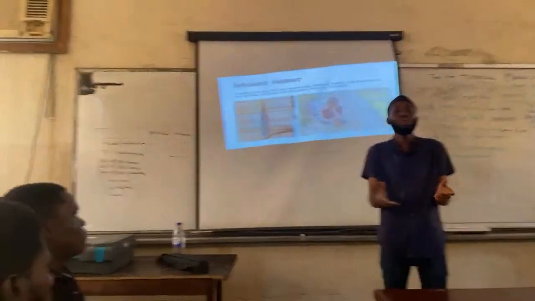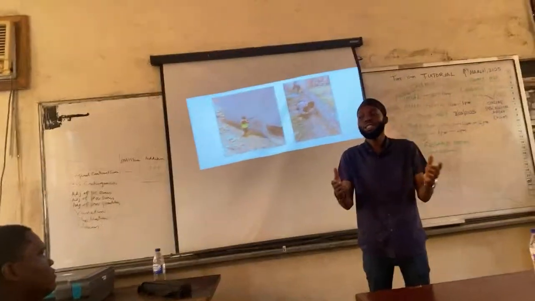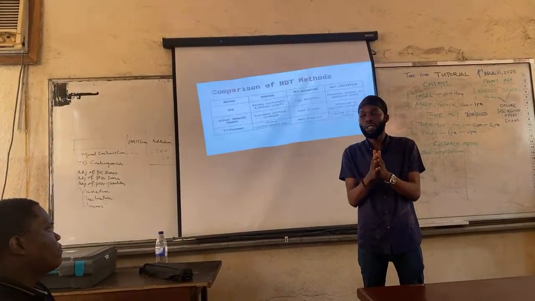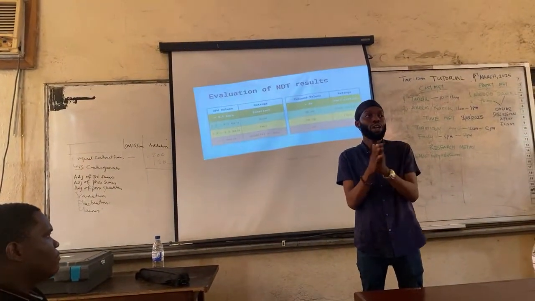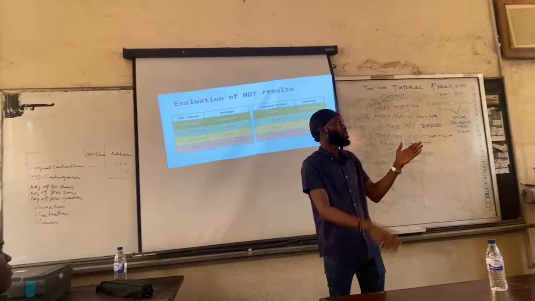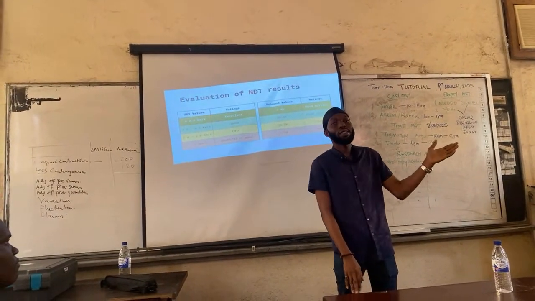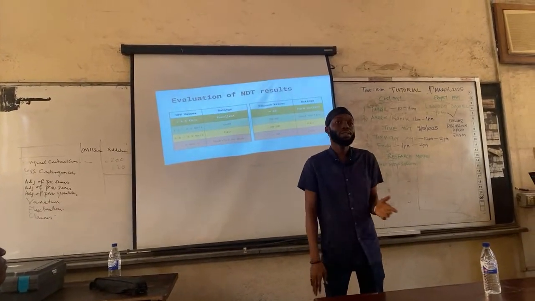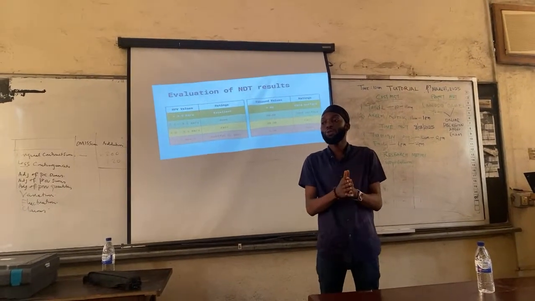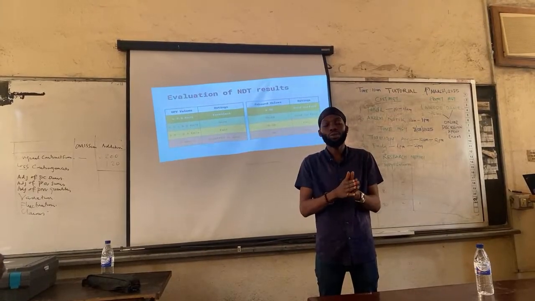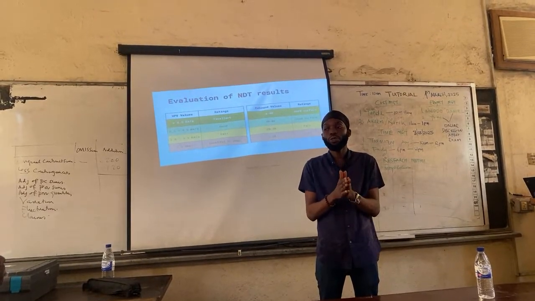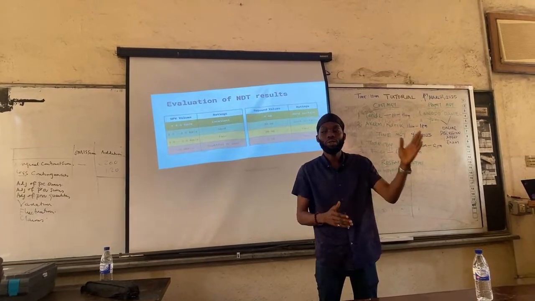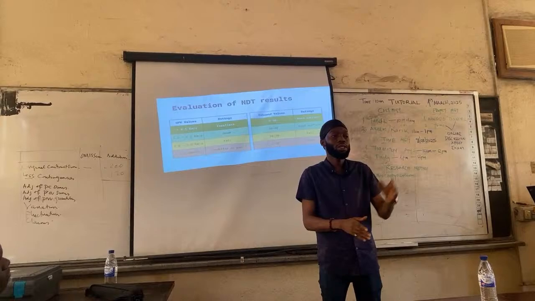But either way, when you are trying to compute everything, we have different types of curves for the Schmidt hammer. We have one that is the 10 percentile. We have the one that is curved China. Different curves. We don't want to go into the analytical parts today. So when you bring out your values from the Schmidt hammer, you correlate to the curve, create a table for it also, then you analyze it.